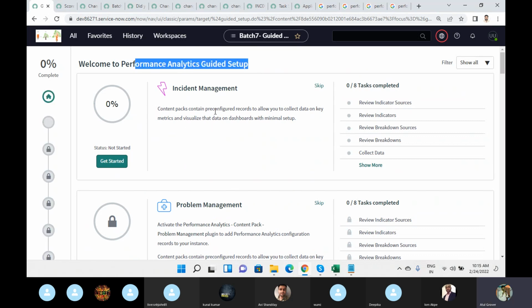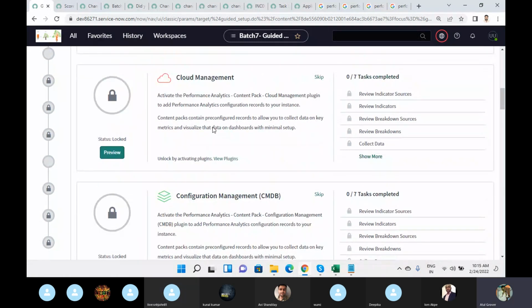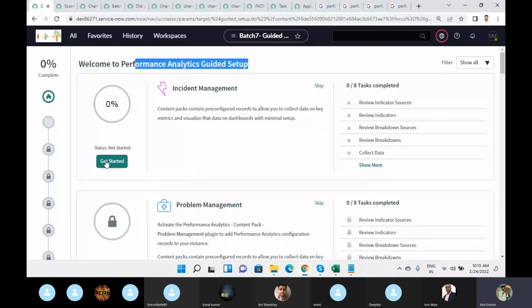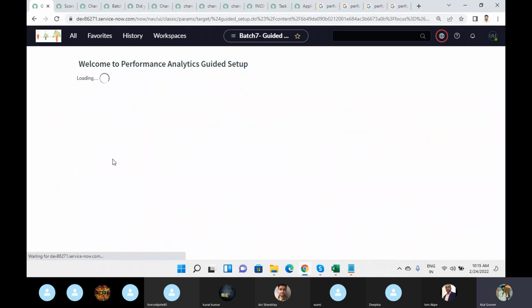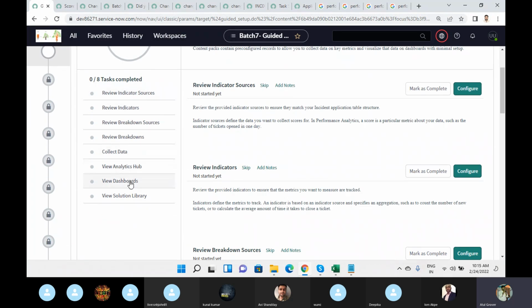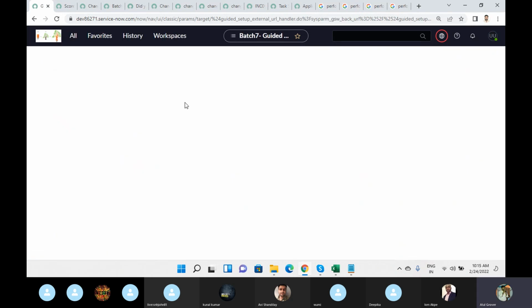So what it says: incident, problem, change, cloud. These are the few I am giving out of the box to you. Let's start this part. Let's create a PA on the incident table. Get started. Review indicators. These are the steps we need to follow. Indicators is here. If you want to add your own indicators, you can click here. Configure.